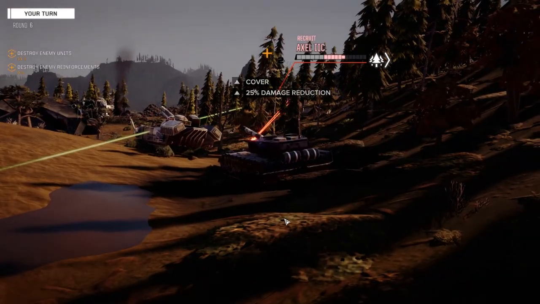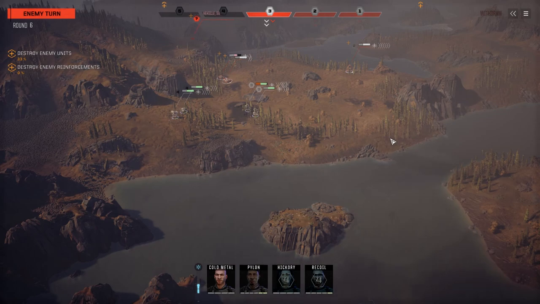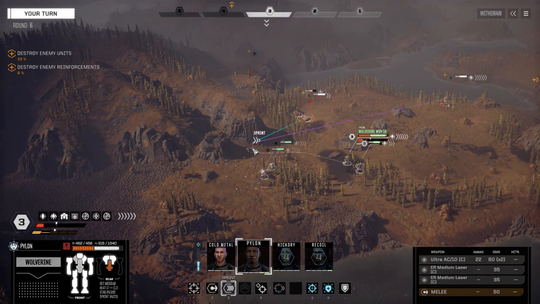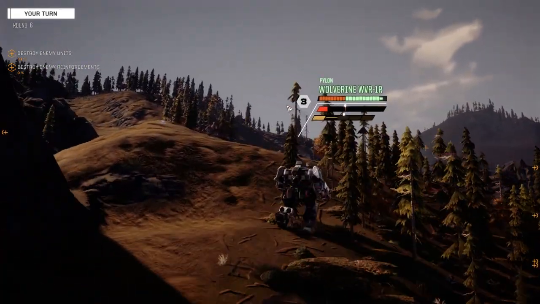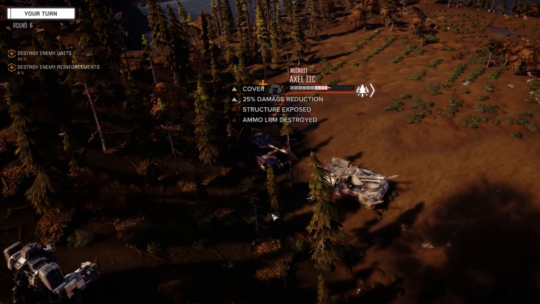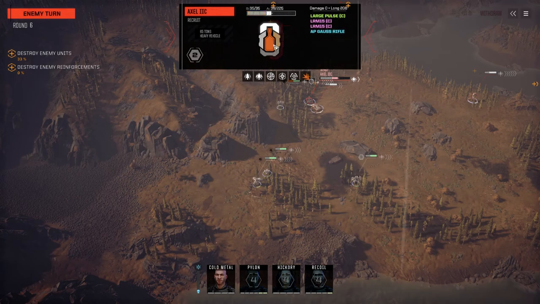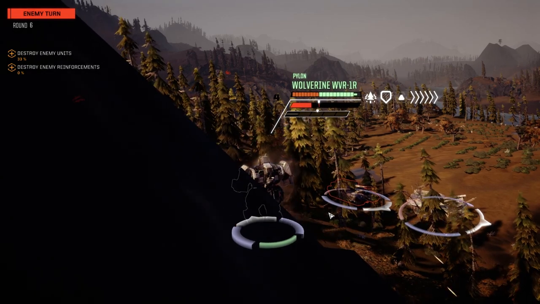Locked on. Wasn't really much else we could do here. Like, I don't know what else we could have done. Roger that. Affirmative. Okay. Structure's exposed. Solid connection on that one. 35 left, though. It's a lot of machine guns.